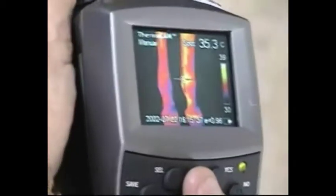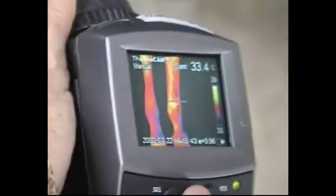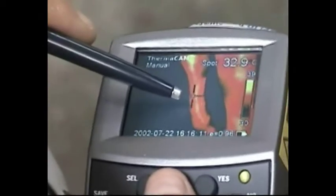A little bit of activity right where that scar is, but the scar itself could be giving us as much heat as anything else. So I wouldn't call that. And there are a couple little bumps, like, see that little bump right there? I'll point to it with a pen. See that little bump right there? Okay. That we don't want to see.